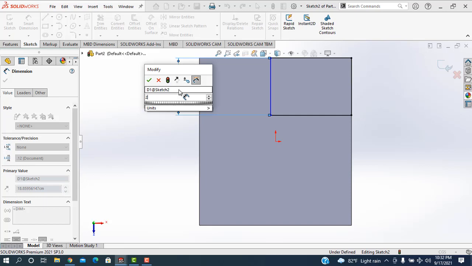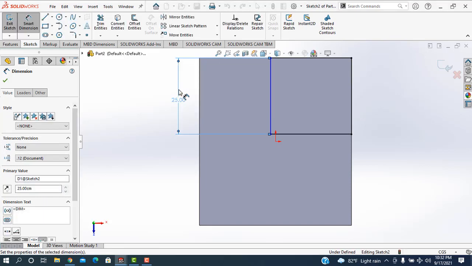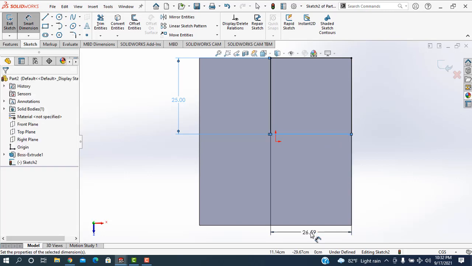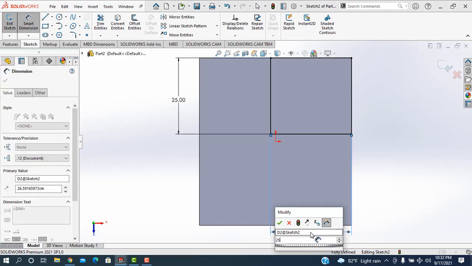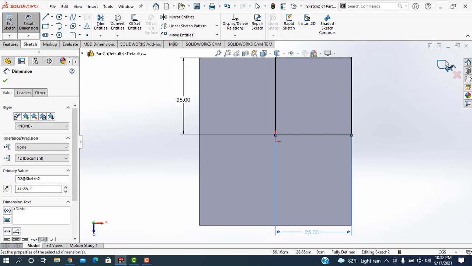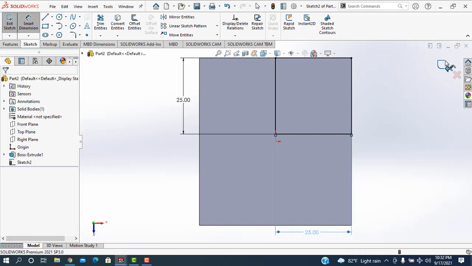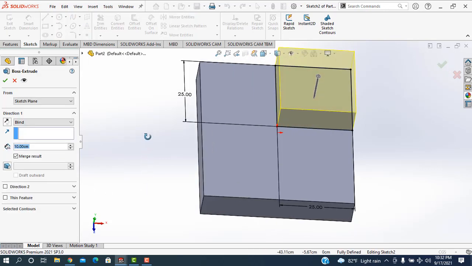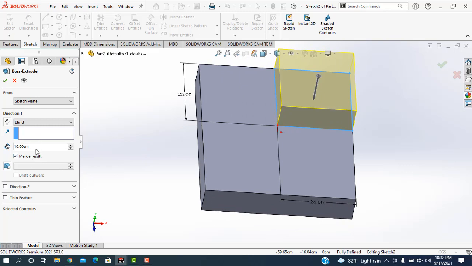It should be 25, and this one is also 25. Then exit it. Okay, I'm taking the height will be 25. Okay, done.